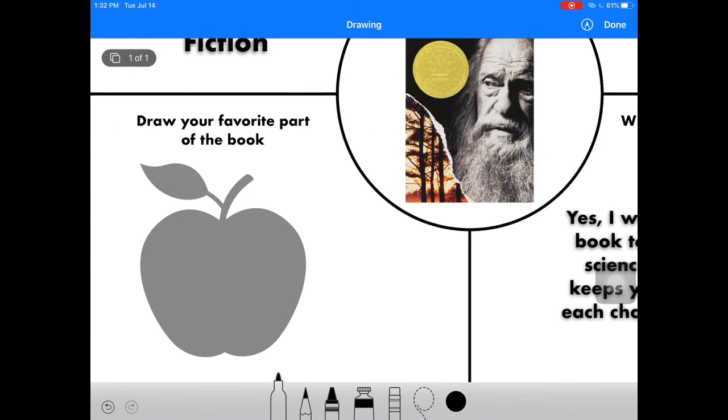And I'm going to pick a marker. And when I tap on the marker, it allows me to pick the thickness of the marker and the opacity to draw with. I'm going to stick with that thinness, and I'm going to keep it black. So now I'm just going to draw the outline of the apple. And again, I don't have to be perfect. Okay. And now I'm going to fill it in with different colors.